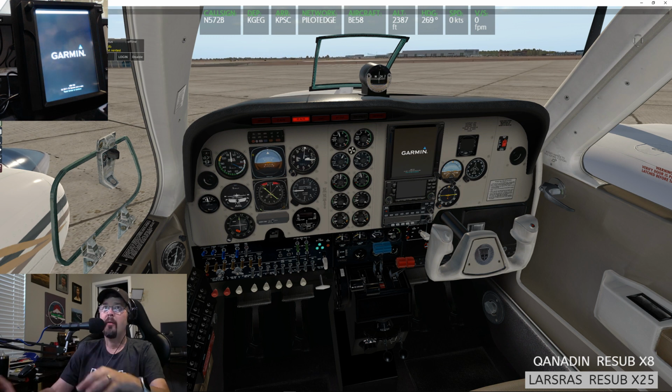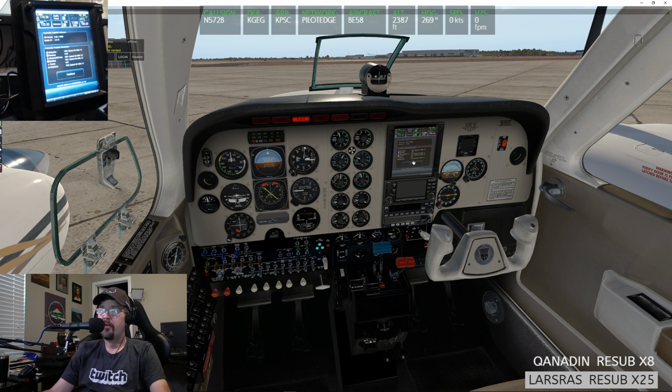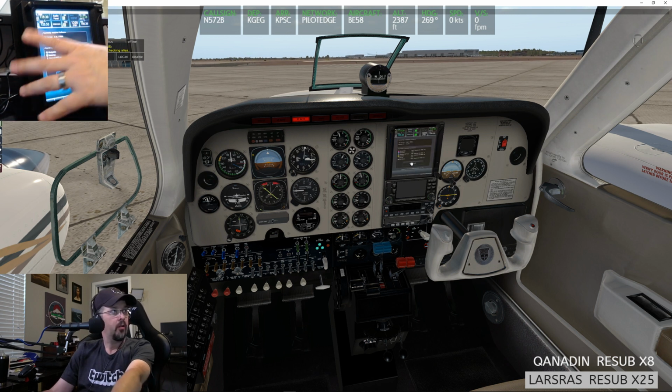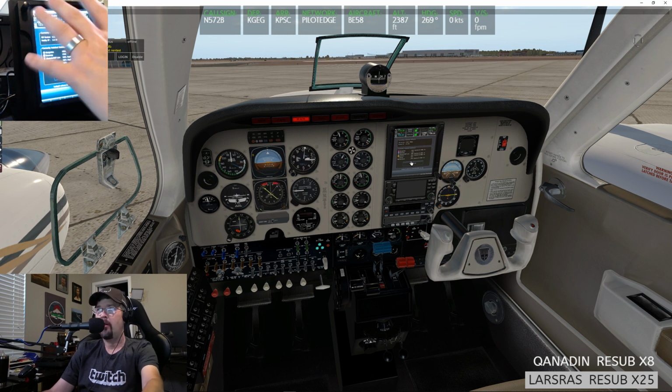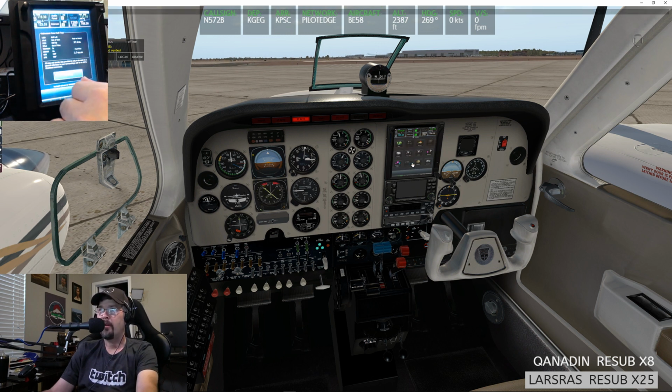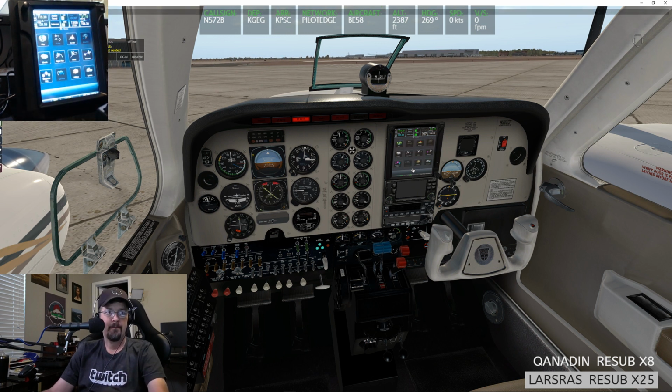All right, we're starting up. Get our Garmin going. As you can see here, we got the RealSimGear hardware panel that we'll be utilizing today. You probably flied this most of anything that you have, Iowa Scotsman. Very cool.